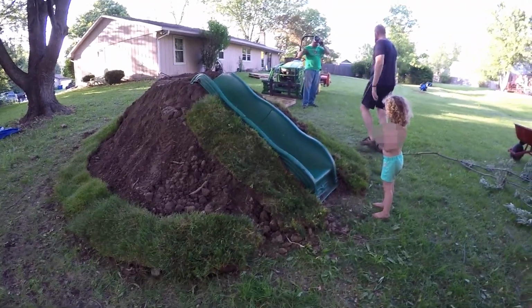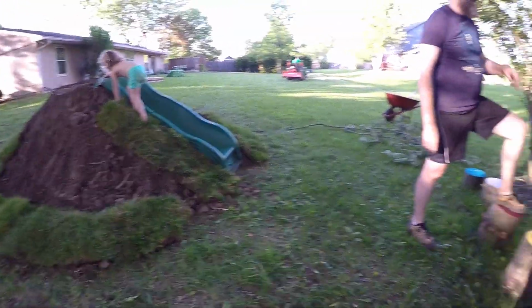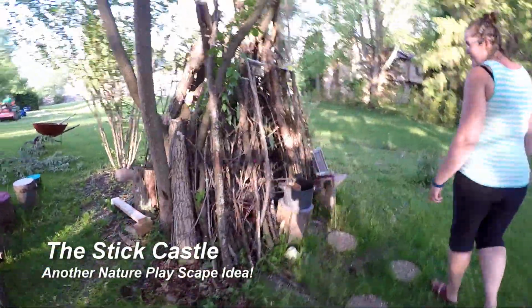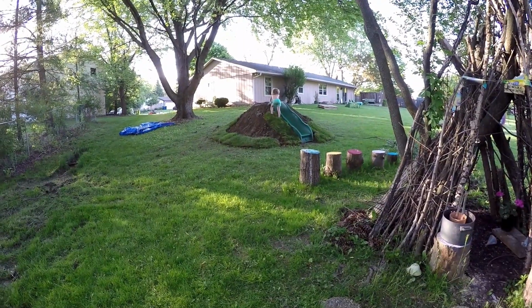It looks better than the picture that you sent me from Pinterest. It does. So good job. Yeah, she calls it her stick castle. Oh, that's cool. Her stick castle. Yep. I had something sort of like that when I was a kid. She doesn't have any trouble getting up there.